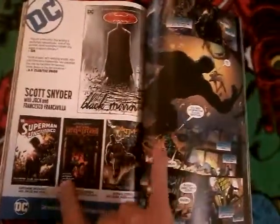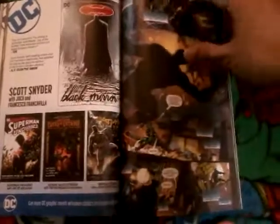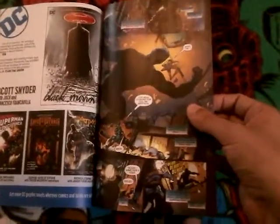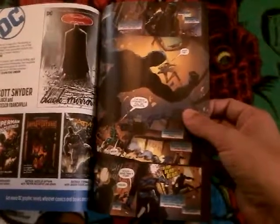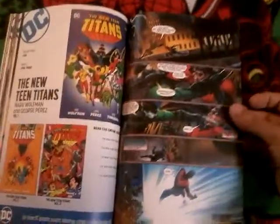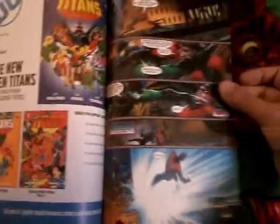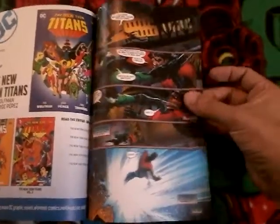Just a lot more. And they're advertising other stuff, Superman and so on. But focusing on the Batman, because this is a Batman-centric thing. And I think this one and the Superman one will probably sell them. I don't know, Teen Titans might. I have not read that one yet. I'm reading the Justice League one, the Wolfman Perez Titans stuff. Such good stuff. I've read most of that as it was coming out. An issue here or there I'd miss.